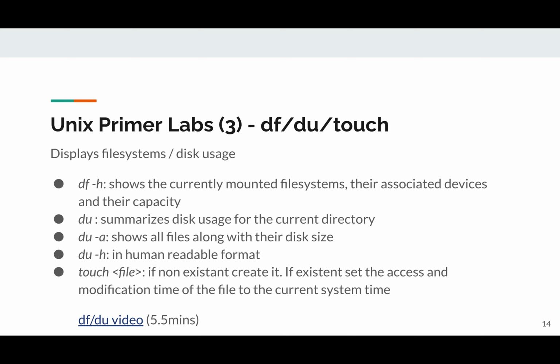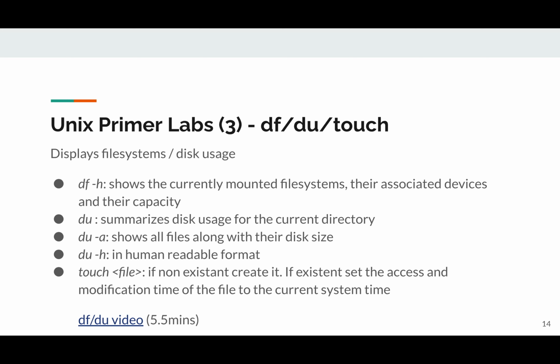Now, the size of this file is going to be shown probably in just bytes, but if you want it in a more useful way, for example, you don't want to see millions of bytes and you just want to see megabytes, you can use the flag -h, which is going to present it in a human readable format.